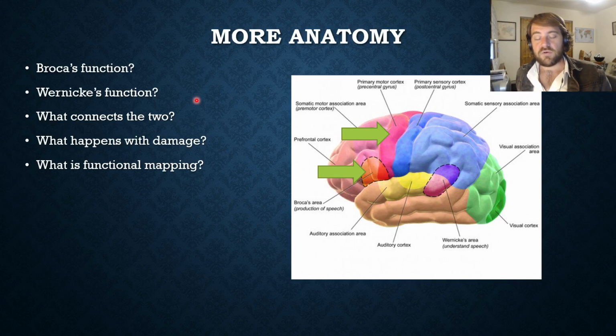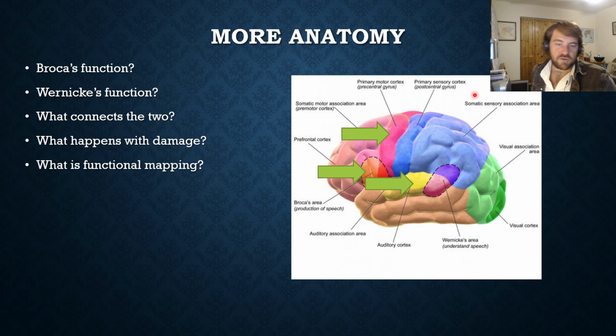The other thing to know is that the frontal cortex stops right at this division, right? So the frontal cortex is all this here in the pinky, purpley colors, and it stops right here between the motor cortex and the sensory cortex. Okay, this is the primary auditory cortex, also known as A1, also known as Heschl's gyrus.